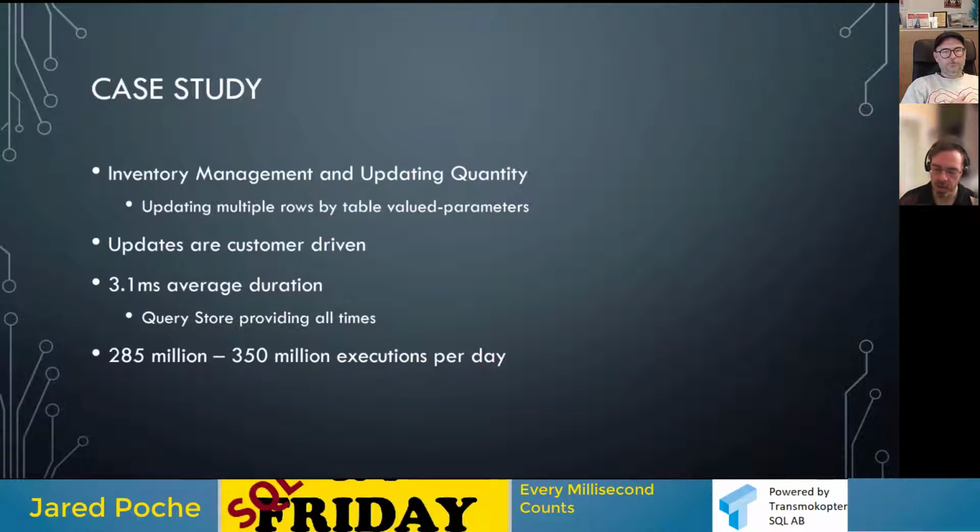This was taking 3.1 milliseconds per execution on average, and you might wonder why we would bother trying to tune something that's running that quickly. The reason was we were running this almost 300 million times a day when I started working on this, and that's over dozens of SQL servers and hundreds of databases running the same schema. Different sets of data, different information for different customers, but essentially the same statements and the same stored procedure running on all of them against the same schema. So the gist of my goal here was to try and reduce the runtime of this stored procedure by 1 millisecond if I could. The thought was any benefit we get here is going to be multiplied so many times that it would be a significant difference.